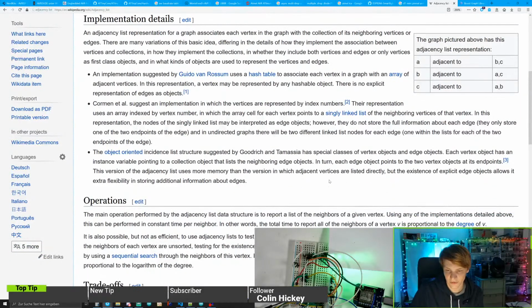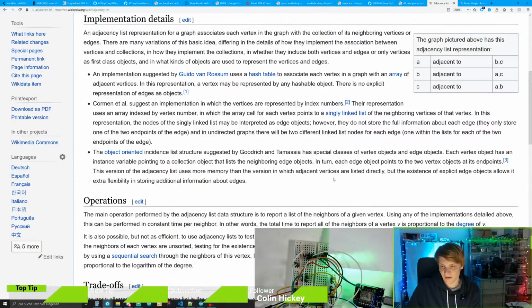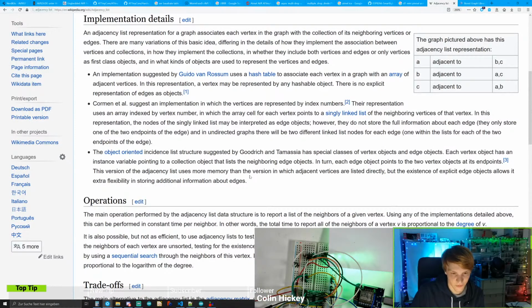In turn, each edge object points to the two vertex objects at its endpoints. This version of adjacency list uses more memory than the version in which adjacent vertices are listed directly, but the existence of explicit edge objects allows it extra flexibility in storing additional information.